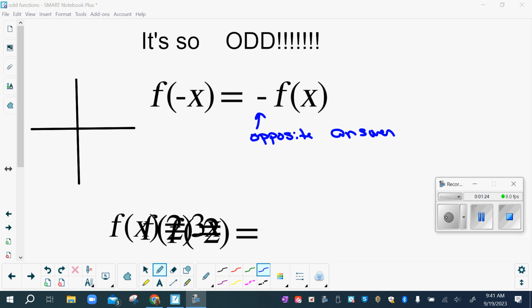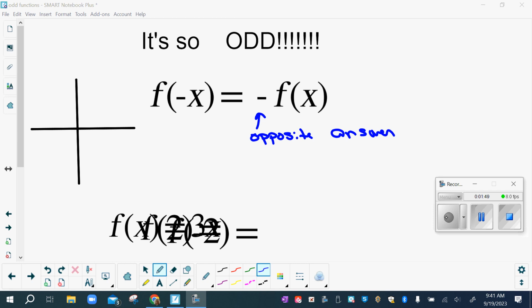We're starting nice and slow, saying, okay, I know it's odd, or I know it's even, or I know it's neither. I'm going to give you some shortcuts to know the answer before you start. That gives you a good idea of how to prove it. And if you try to prove it and it doesn't work, either you've made a mistake or you were wrong. So today we're going to talk about odd, and then we're going to talk about neither.